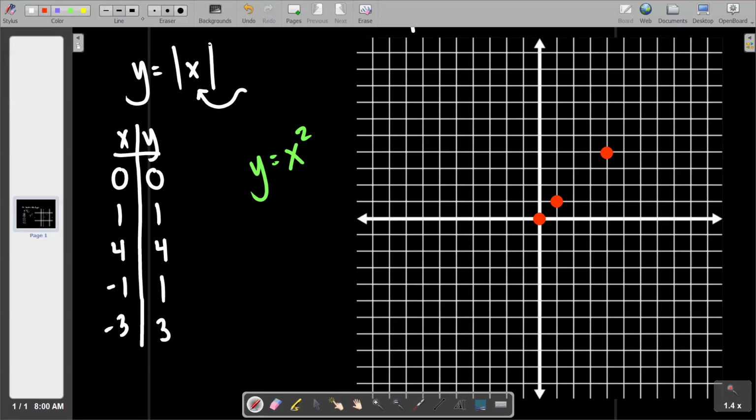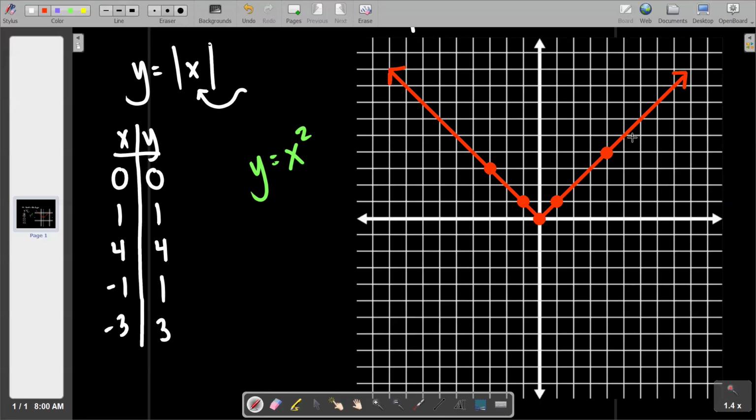So we can also go to the left side and say, okay, if I go left 1, I go up 1. And if I go left 3, I go up 3. And what we realize now is that it's not a straight line, but rather a V. I don't think that you and I together in our experience have ever seen a function graph like this. But this is what the family of absolute value graphs look like. And if you connect the dots like this, put an arrowhead on both sides, you get your very first absolute value graph. And this is the parent function.